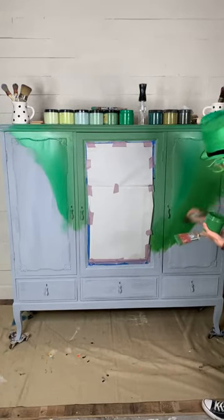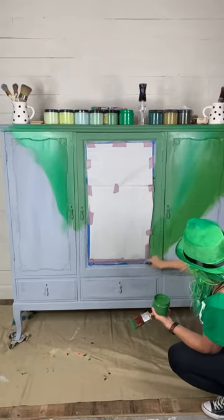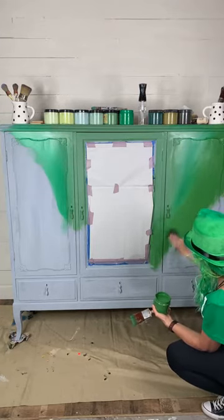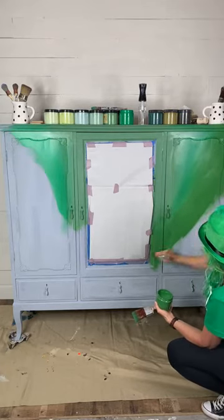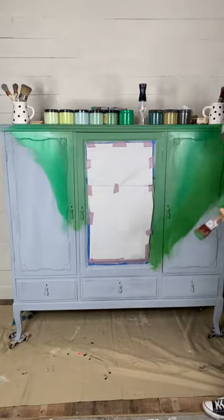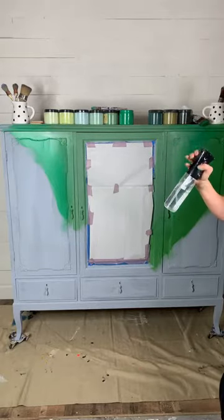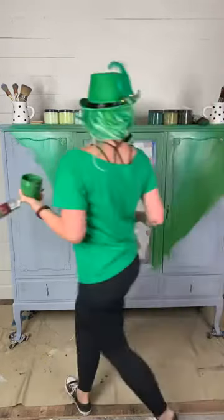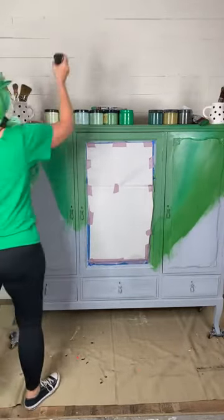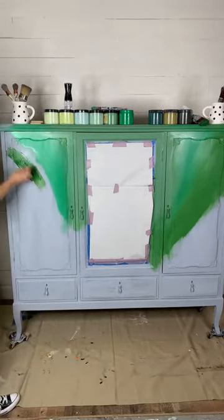David says, probably important to mention the type of bottle, mist versus spray. Oh, yes. So what David's talking about is, this is a mister bottle instead of a sprayer bottle. So it puts out a very fine mist versus a big spray. I don't know if you can see this or not. You see that? It's like a mist. Hairdressers use these. So I'm going to do this over here as well. Puts out just a fine, fine mist. All right, so here we go with a little bit of evergreen.